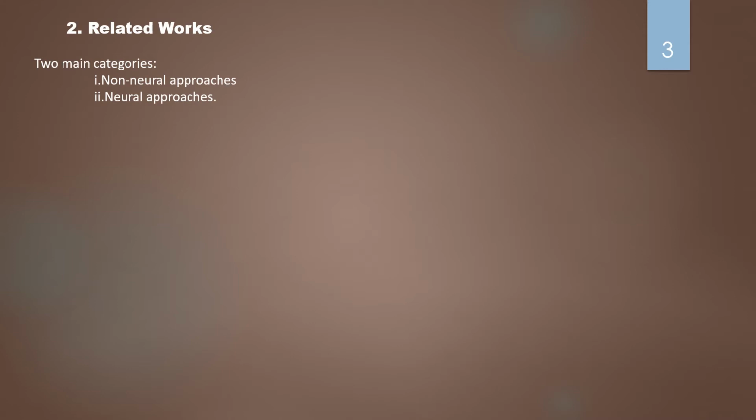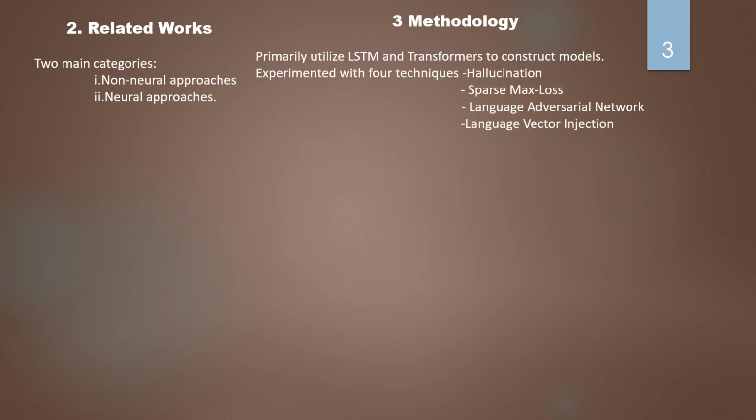So in this slide, we will talk about the related works. Morphological inflection approaches can be divided into two main categories. Number one, non-neural approaches, and number two, neural approaches. Non-neural approaches have two stages, alignment and rule generation. And they developed a cubic time based dynamic programming approach with a greedy decoding scheme. Then neural based approaches have recently outperformed the non-neural based approaches.